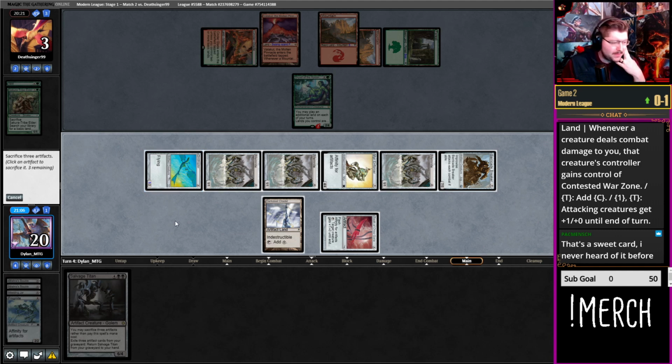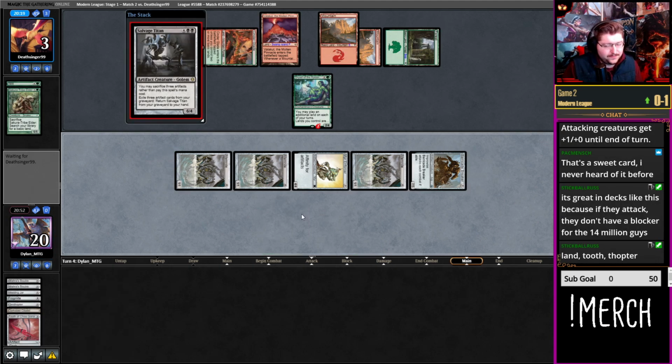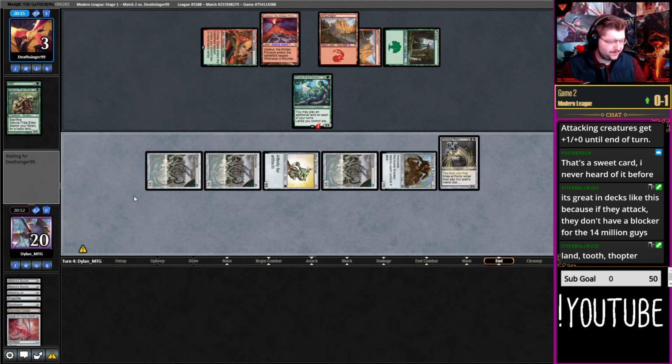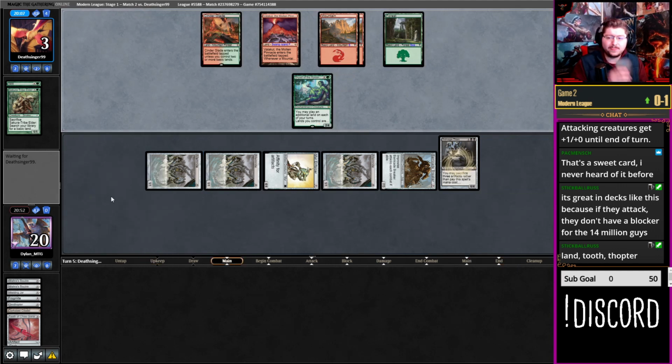I don't want to get rid of the Memnites. I guess if they Anger, it's not good. But if they Scapeshift us next turn, it's not good either. I think we're fine to do it this way. Then we'll go from there. All right, bro.